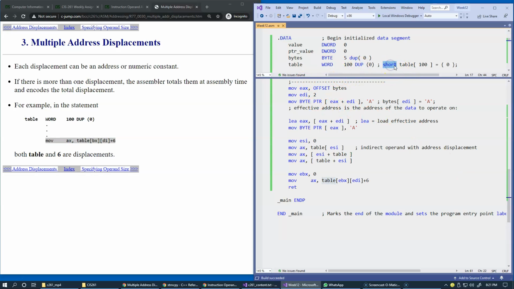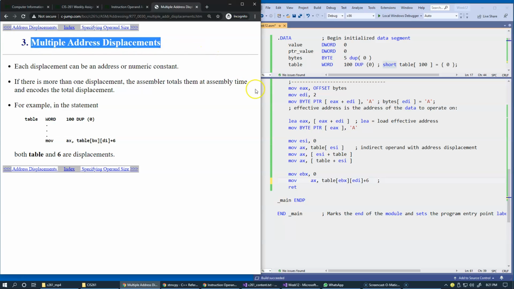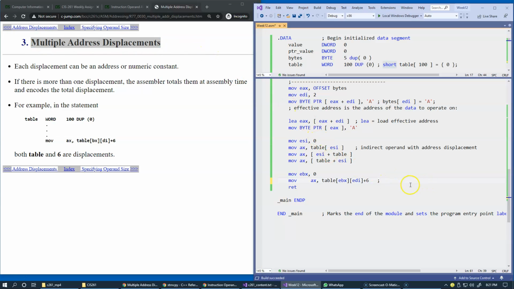They all look like short integers in the C program, and we also combine it with another type of displacement, basically combining this with this. So these are examples of multiple address displacements right here, just to know that it's all possible.